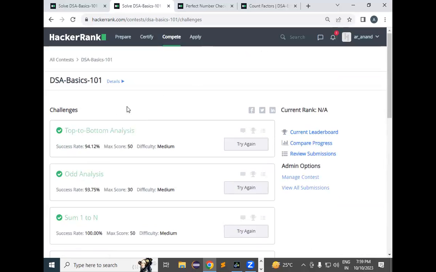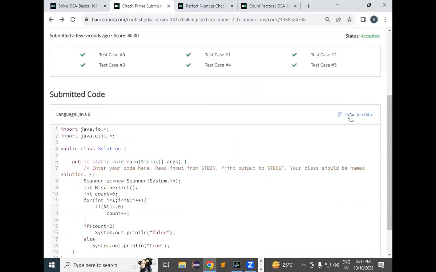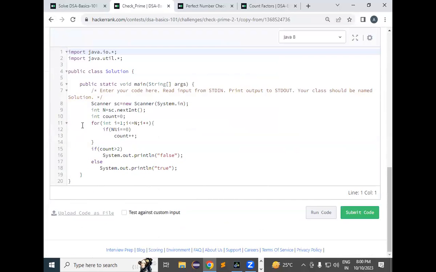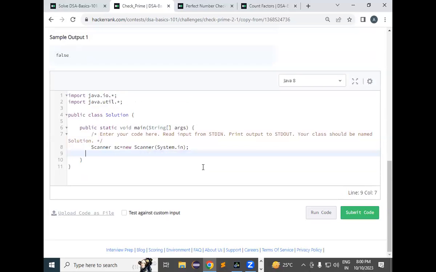Okay, so the way we were solving the problem, let me go back. As of now, this entire logic is in the main method. Let's say I move this logic into a function, let's call it checkPrime, and I'll pass the value n over here.